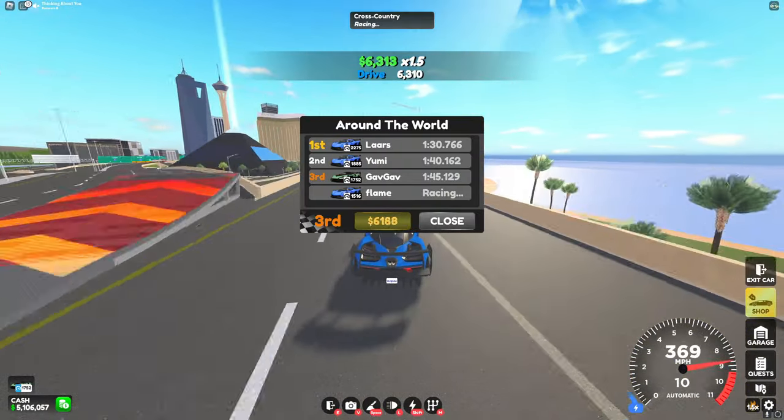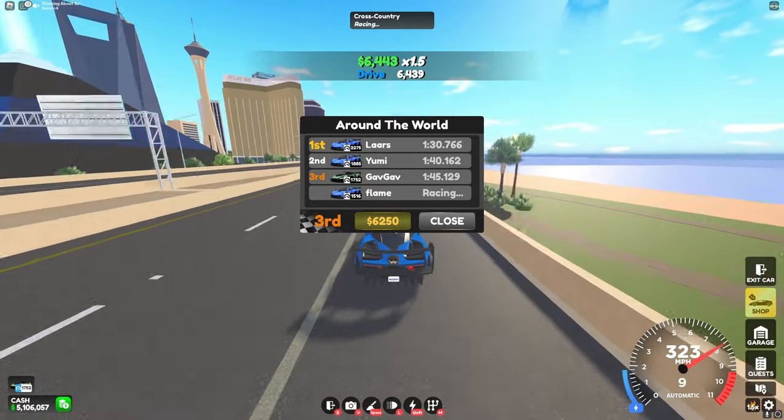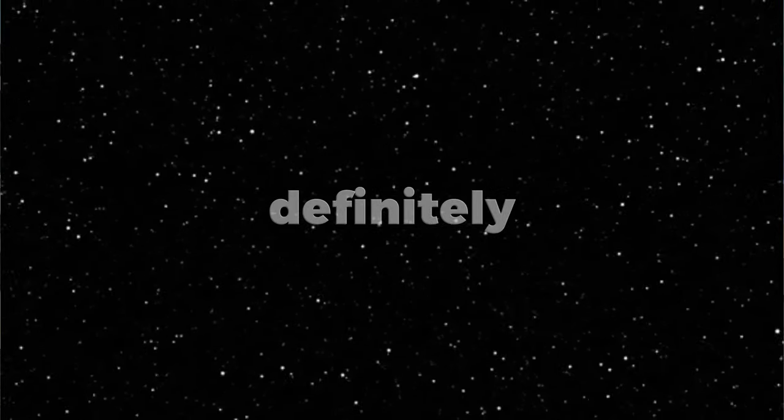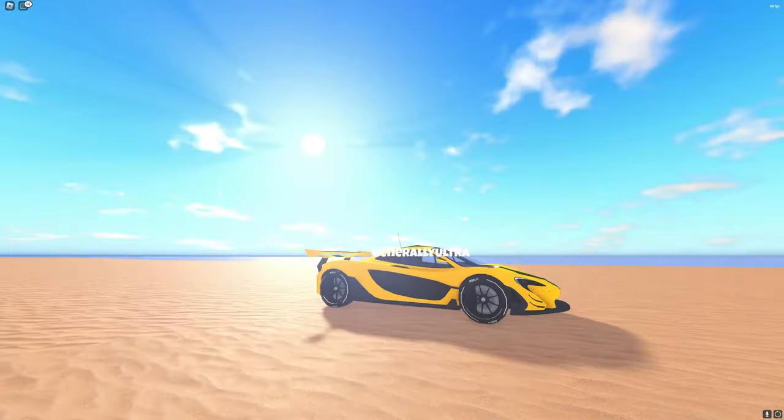There's definitely cars better than this one, but it's better than some of the cheaper cars. But if you're getting the two other cars in the pack, they're definitely better than this, so let's check them out. Moving on to the next car, we have the P1 GTR.